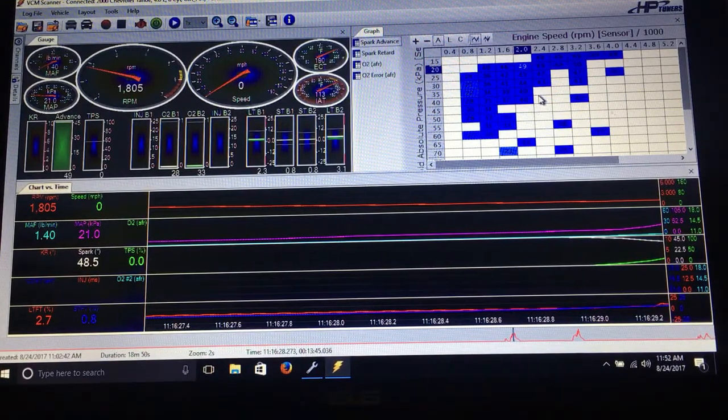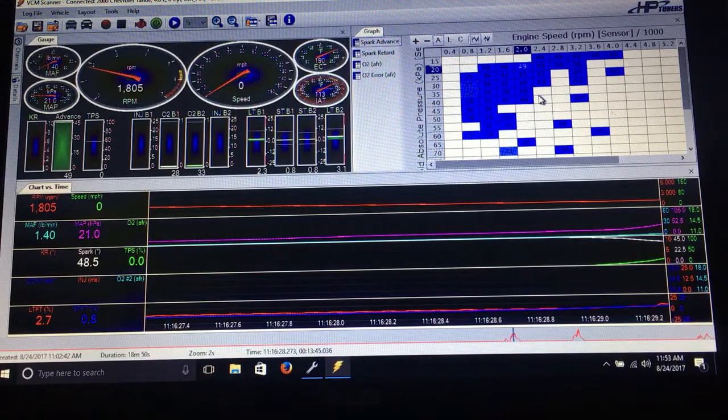Now keep in mind, as far as my input is concerned, I have not changed a single number on any timing table in the tune. All my corrections or changes were in fuel, airflow ratio targets, how quick the power enrichment comes in, rev limiters, all that. I haven't changed fuel pressure parameters, injectors, nothing. All that is as I received this computer from the guy who unlocked it. So I'm assuming he didn't do anything to my timing tables or my fuel tables, that this is how GM delivered it.